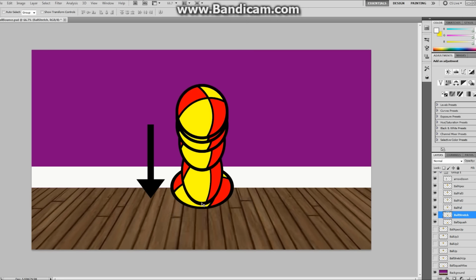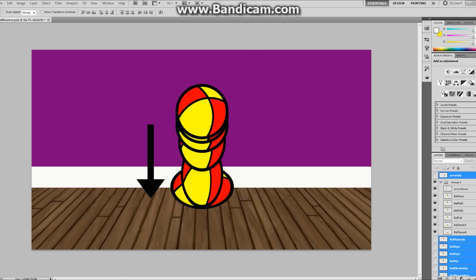By having the ball itself land here, let me just go back here. I did that wrong. By having the ball itself touch the ground just before the squash occurs, it really exaggerates the impact of this ball as well. All right, it looks like it's really hitting the ground very, very hard. Okay, so that's when the ball is traveling in this direction. The ball is, like I said, slowed out, moving at greater and greater speeds. The frame immediately before it squashes, it's touching the ground.